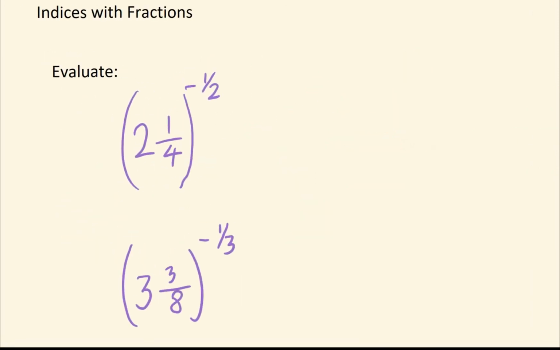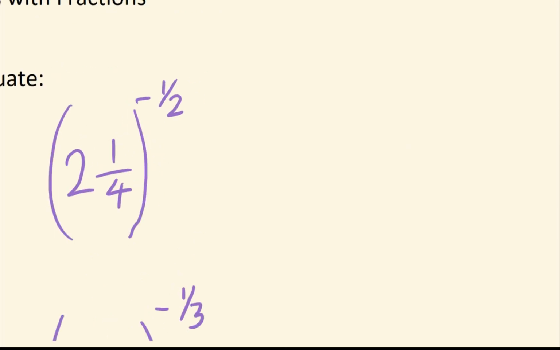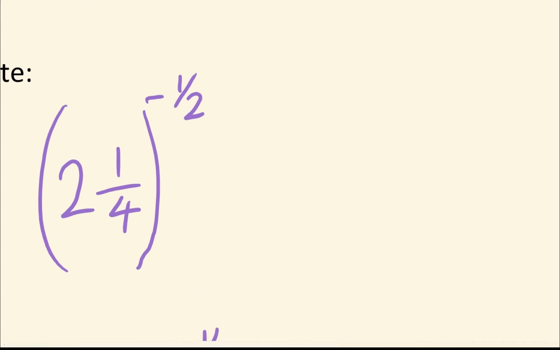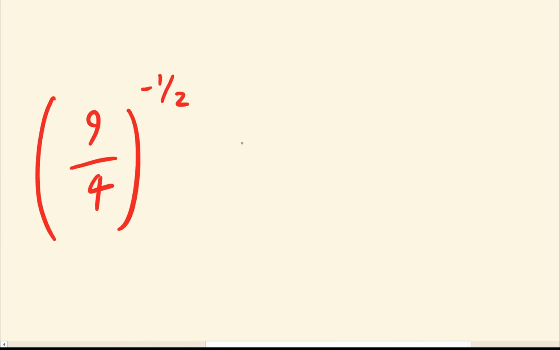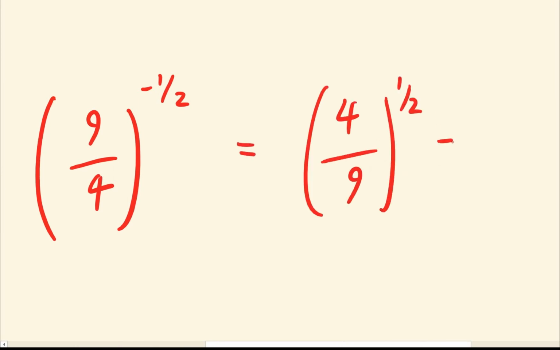Okay, and on the same vein, they can also ask for these kinds of questions using mixed numbers. To work it out, you would have to write it as a top-heavy fraction. So 2 1/4, you should know that as the same as 9 over 4. So basically you do 2 times 4 plus 1, which gives you that 9. The power stays the same. I mean, it's the same question we just saw. The minus a half means it is turned upside down. The half means you square root top and bottom.